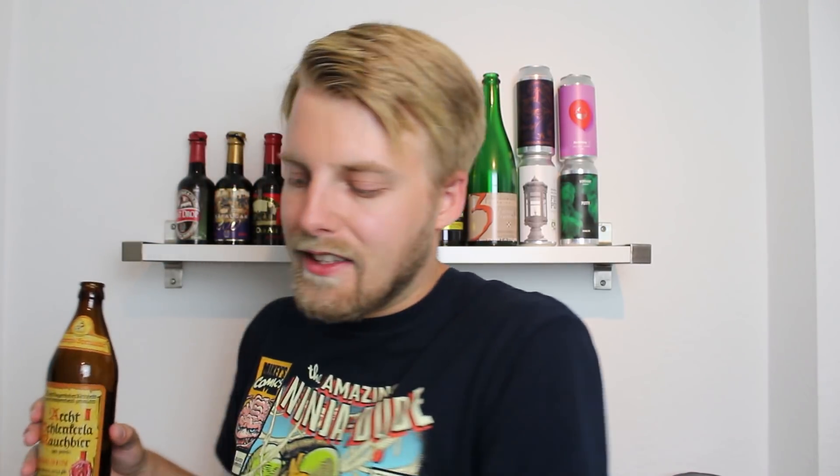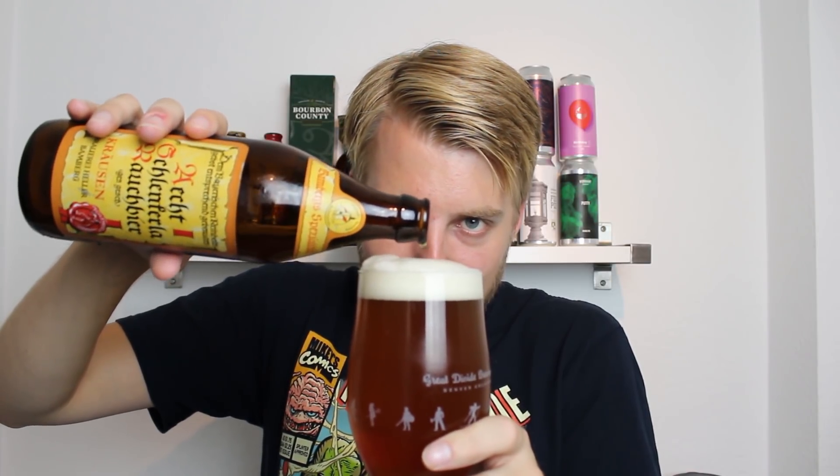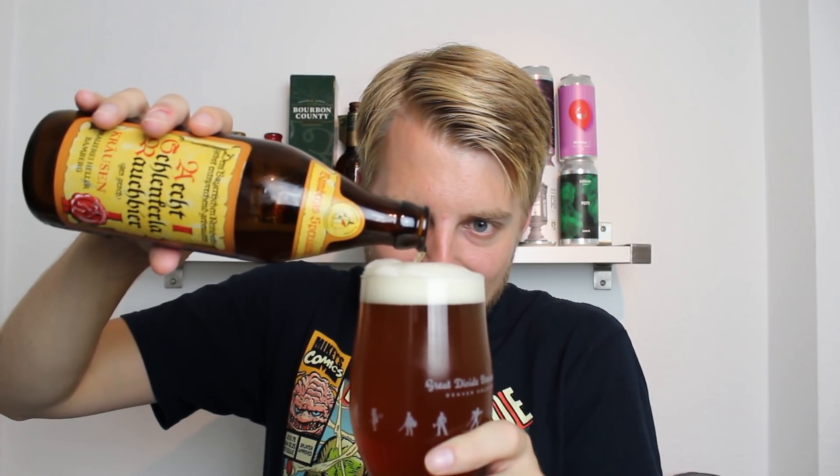I tried to do a slow pour — the head is already gone now, but let's see if we can get it. What I like to do with these lagers sometimes is do the slow pour and then you get that super nice big pillowy head that just billows out of the glass. See if we can do it with the last part here — yeah, there you go, just creeping up. The glass is completely full. I'm doing like real ale craft beer right now, filling the glass right to the top so you can't smell it. But it looked gorgeous when I took the picture, at least.